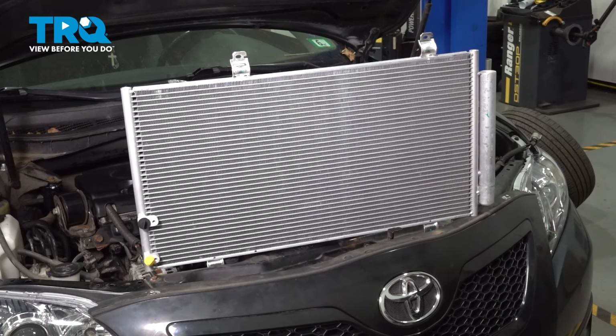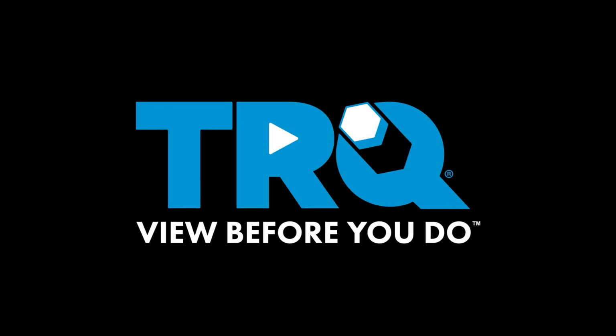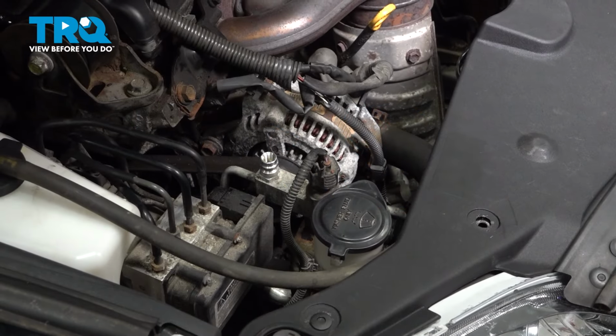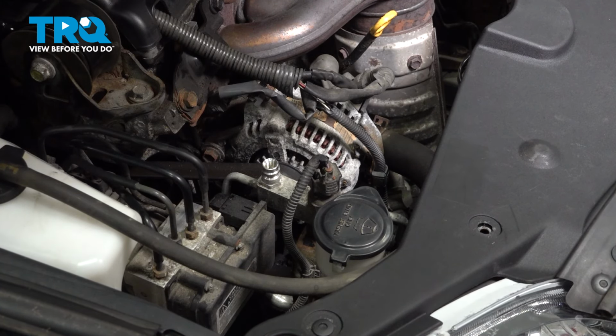In this video, we're going to show you how to replace an AC condenser in your Toyota Camry. Let's get started. Before beginning this job, bring your car down to a shop and have them evacuate the AC system.